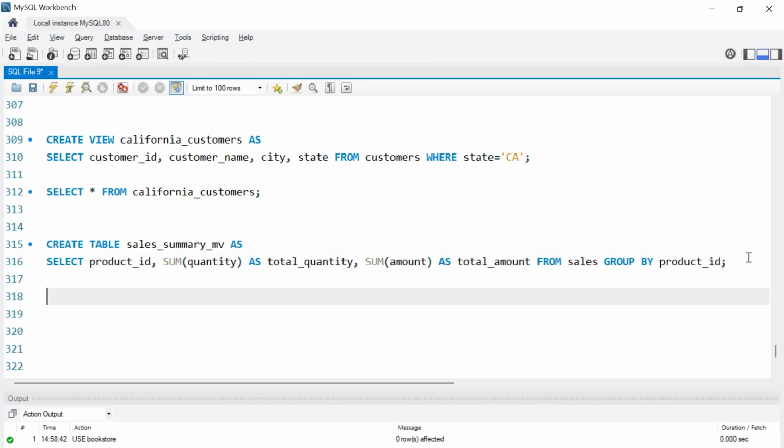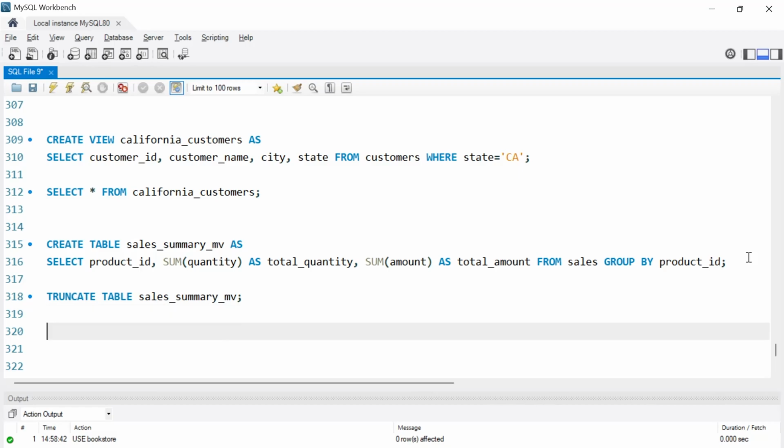Okay. So to refresh this view daily, first we need to truncate the table sales_summary_mv. First we need to truncate, and then we need to insert the data that we are going to fetch from select into this table.